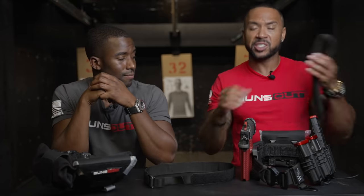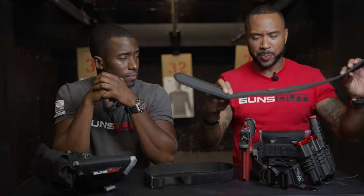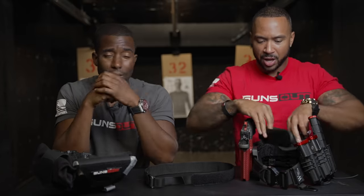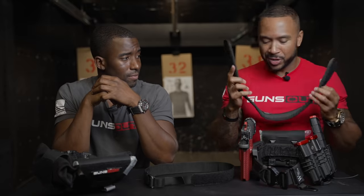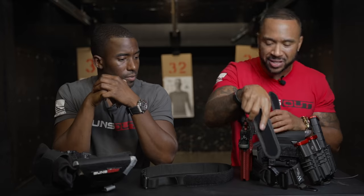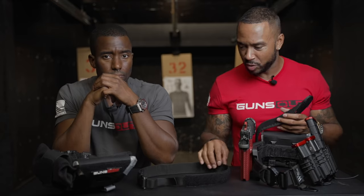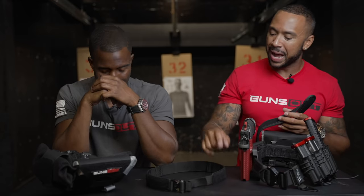And the other thing: if you don't want to run the inner belt, if this is just purely your tac belt and you want to throw it on and take it off and throw it in a bag, then you just use this pad. I've never used it. The retention isn't as great, obviously, as this. You probably need to tighten the main belt up more, and it's just going to be choking your waistline. Some people might like that. But that's why I like the insert a little bit better.